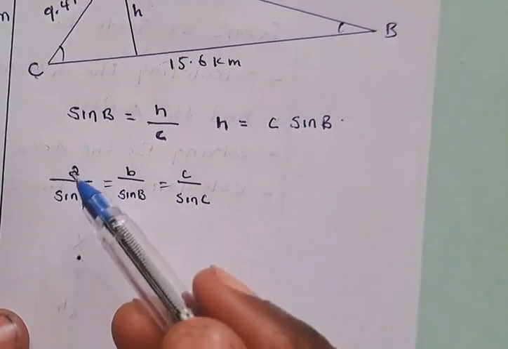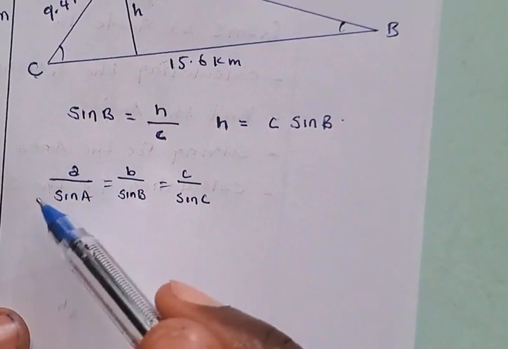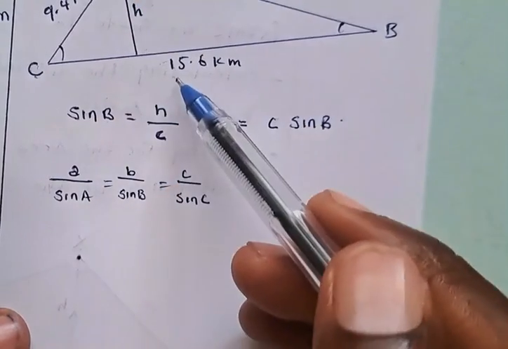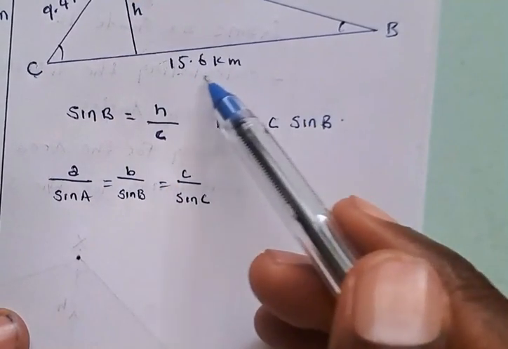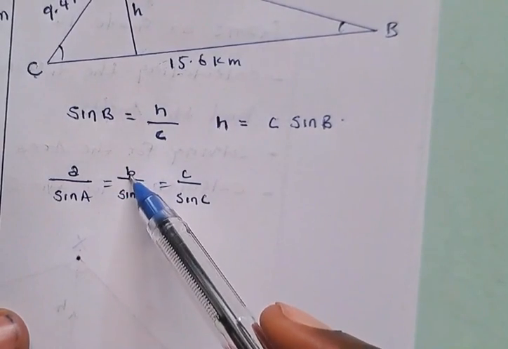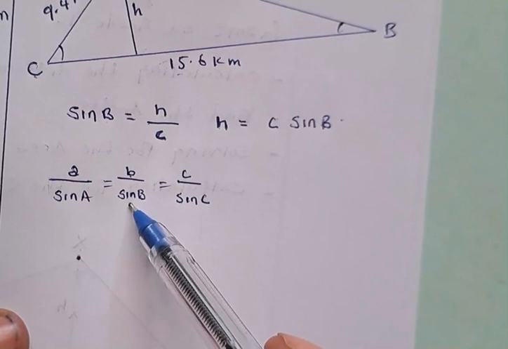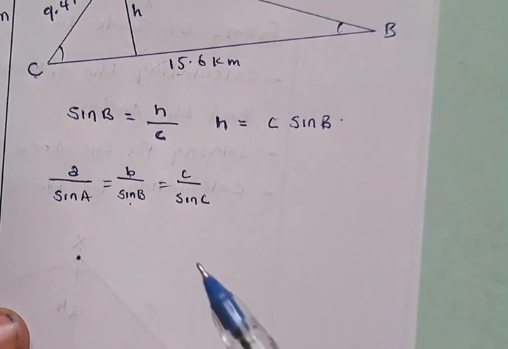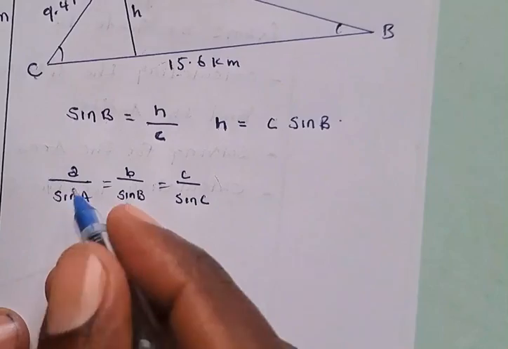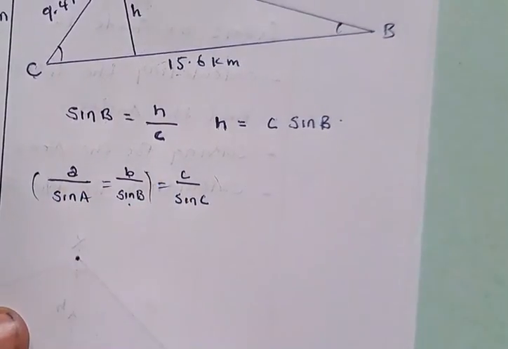So if we get this ratio, do we have everything here? Remember, we had this one, isn't it? And A, we also have A, the whole of this one. So let us use this one because even here we also have B and also this one, isn't it? Yeah. So if we want, we can't use this one because we don't have sine C. So let us use this one. We use from here up to here.